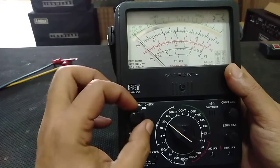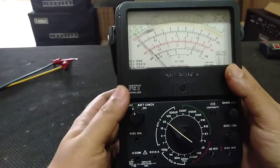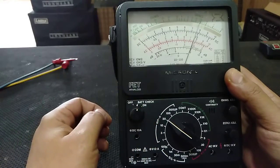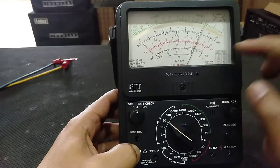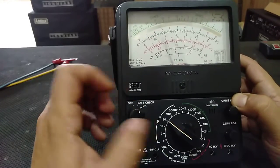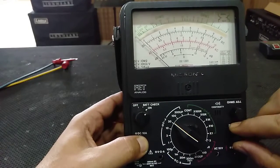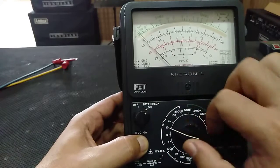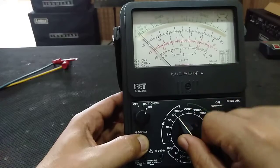So I look at eBay, who knows, there's some bargain available, such as this one. I've already replaced the battery. Let's do the battery check. It's now full tank, so very good. Turn it on. So you will see on selected position, the needle will move on itself from left to right, sometimes gradually, sometimes slowly, sometimes fast.